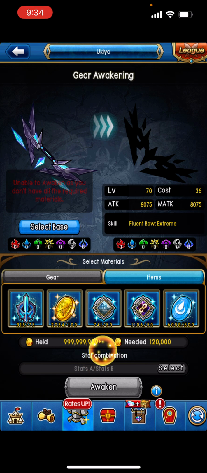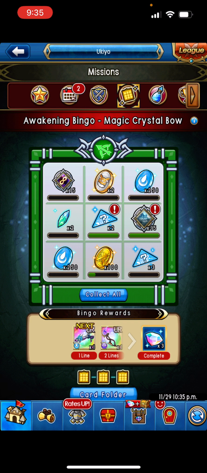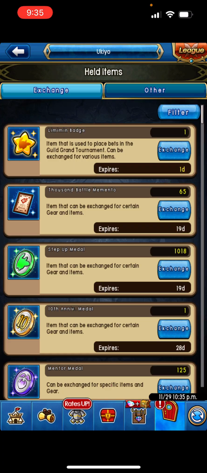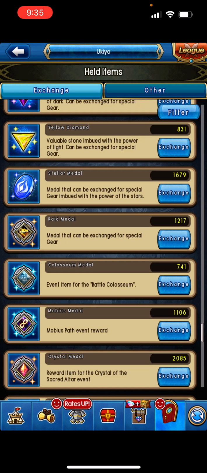If you have excess, I would say if you have more than 200 to 300. There is one stage where you need 500 of these, but I think with the new bingo missions, you should be able to get those because they give you Coliseum medals when you do Coliseum stuff. So I'm not too worried about that, but if you find that you have extra, like me, I have way more than I need, then you can absolutely use those.